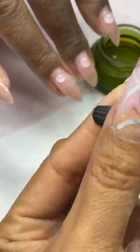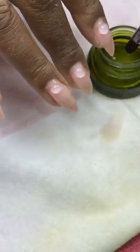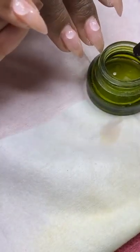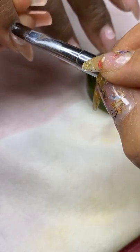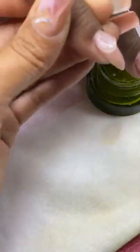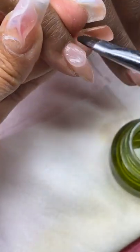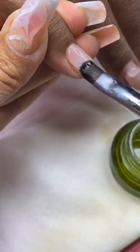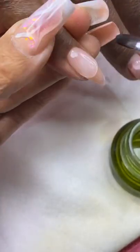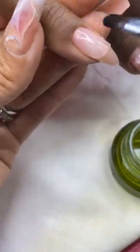Okay, so this is the brush that we're going to use. I've used the alcohol, and I take some of the liquid out, and then I press very close to the cuticle area. In the cuticle area, we go slowly. I'm going to slowly make sure my product is spread evenly. We tap so it's even on both sides.